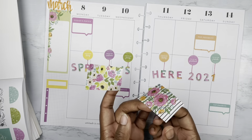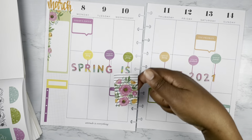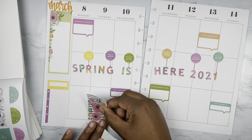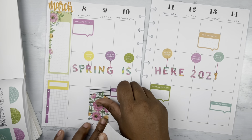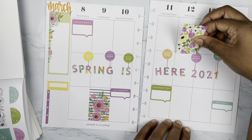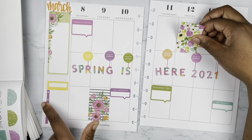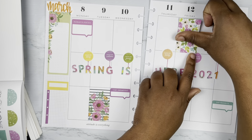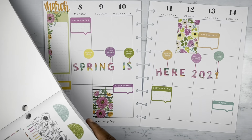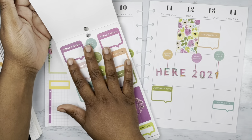And the good thing about some of these books, the ones they're coming out with now, is you don't even need to use multiple sticker books. I mean, you can, and sometimes I will kind of collab some of the different sticker books together, but you don't even have to. That's how good these sticker books are becoming, because now it gives you a sidebar, it gives you a checklist, it gives you just decorative boxes, colorful boxes. So you get a little bit of everything now. You don't even have to go to a whole nother sticker book. Everything you need is in one sticker book.